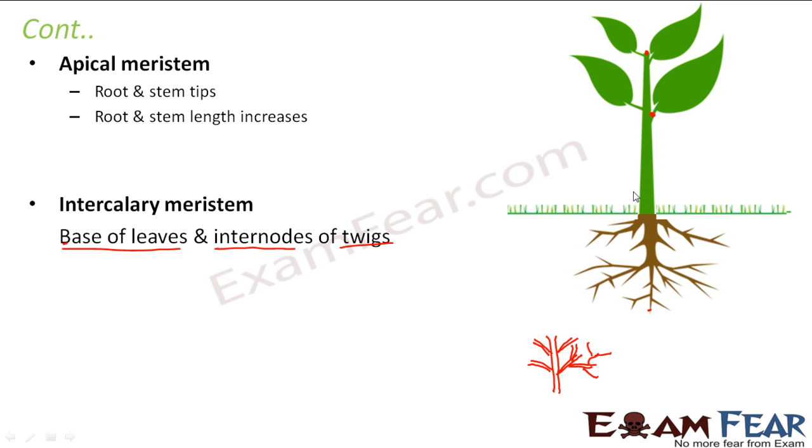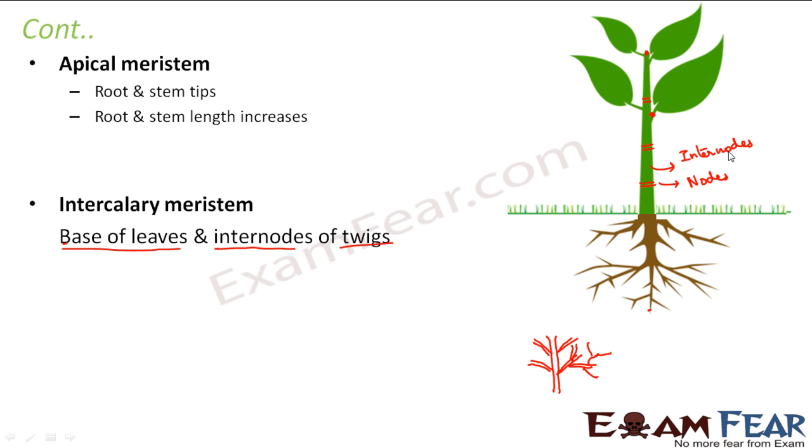Now the stem of the plant is divided into nodes and internodes. If you look at a plant, you would see some regions like this. So these regions are known as nodes, and these regions are known as internodes, and these are the places from where the branches are arising, right? So this meristem actually helps in the growth of the leaves and the growth of the twigs. Intercalary, as the name suggests, are present in the internodes. That is why the name intercalary. From internodes you will have the twigs and also the leaves.